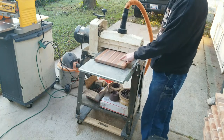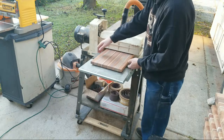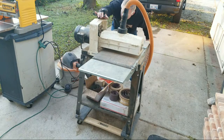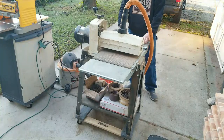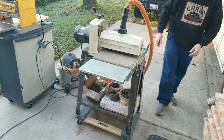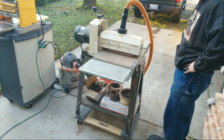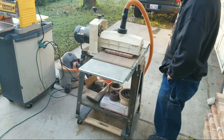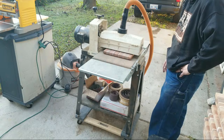This board's got a lot of really pretty, really crazy grain walnut going on in there. I'll show you that in a second. That's definitely a heavier hit there. That should take off the pencil on the top. And since I already flattened these, I already know that I'm hitting all the way across, or at least I'm fairly confident.